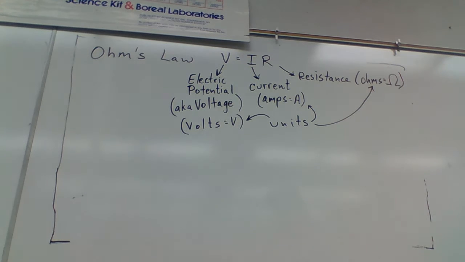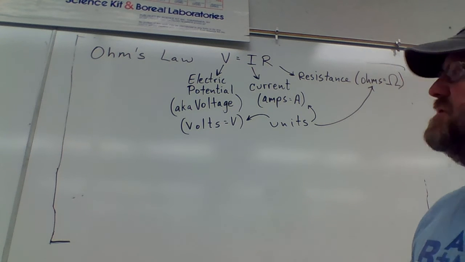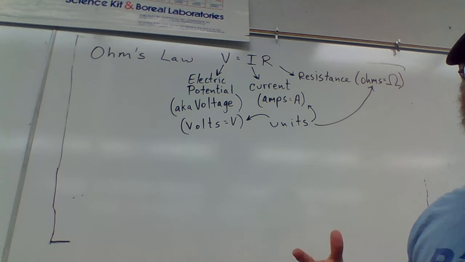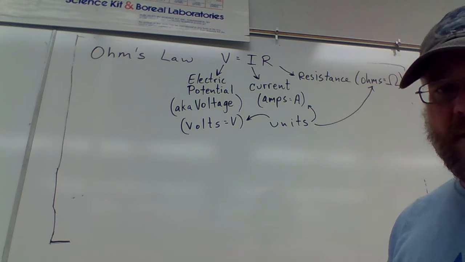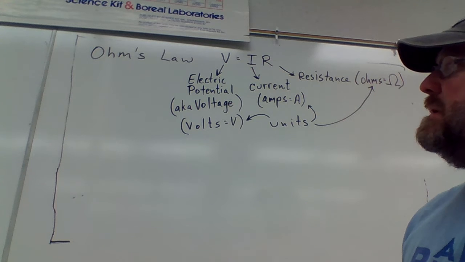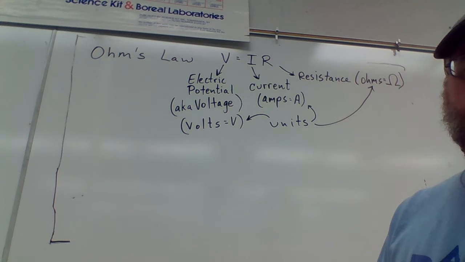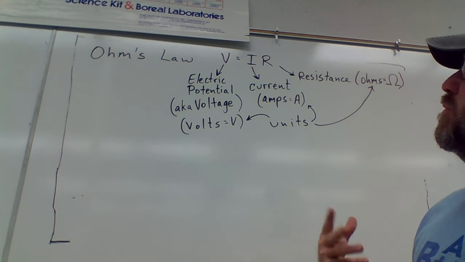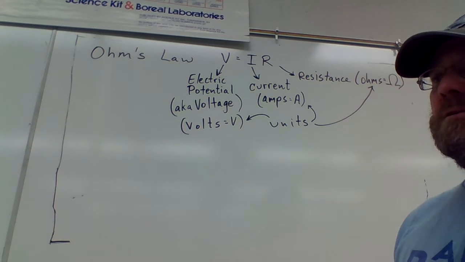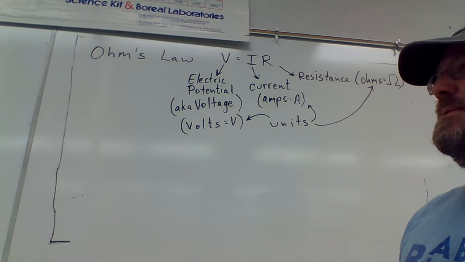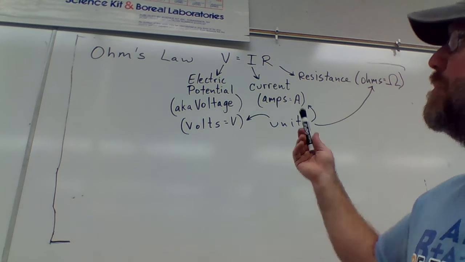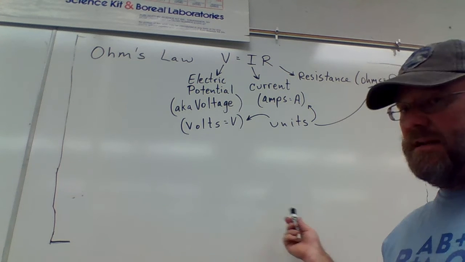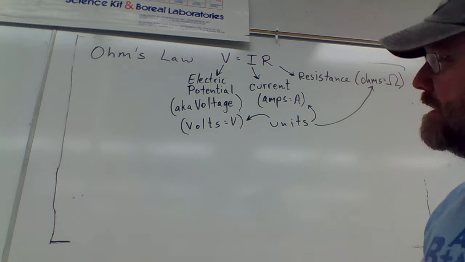It helps us figure out what the electric potential or voltage of a circuit would be, the current in the circuit, or the resistance. And with this type of problem, you'd have to be given two. Okay. Once given two of them, you should be able to solve any of the other ones. So basically, what we're looking at here is just a couple of mathematical manipulations to get to the other places. But I prefer Ohm's law as given by V equals IR. There's three different versions. I'm going to go through each of them here very shortly.